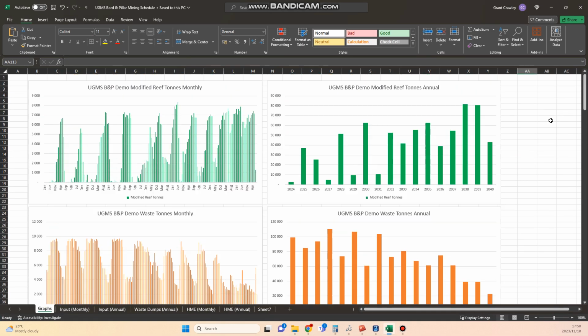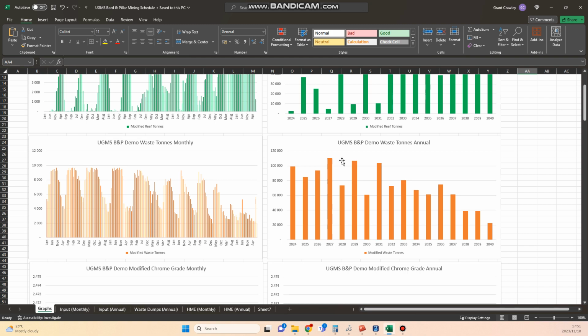we can then see right at the top that we've got the modified reef tons. So I've used the 5% loss and the 6% dilution. That's why I call it modified reef tons. So these are on an annual basis. You can see it's very up and down, and that's because of my reef drives being totally in the waste, which is probably not correct. You know, surely it's supposed to be in the ore. That's just the way that I created my block model. So there's obviously a bit of refinement necessary, and then to the left, that's on a monthly basis.